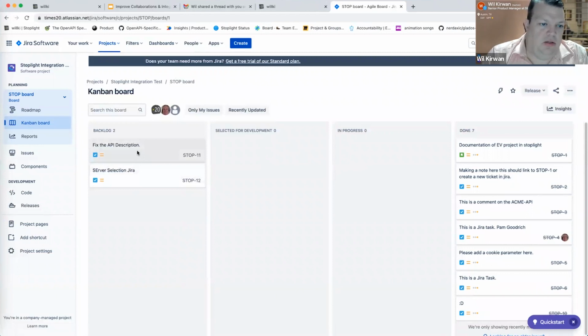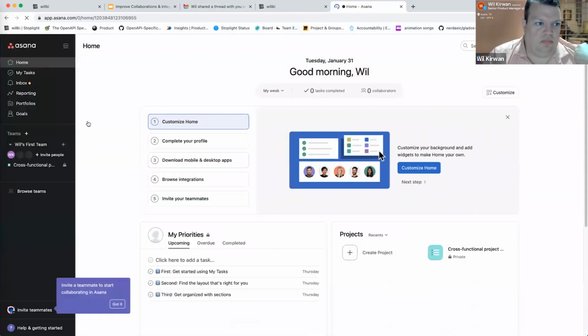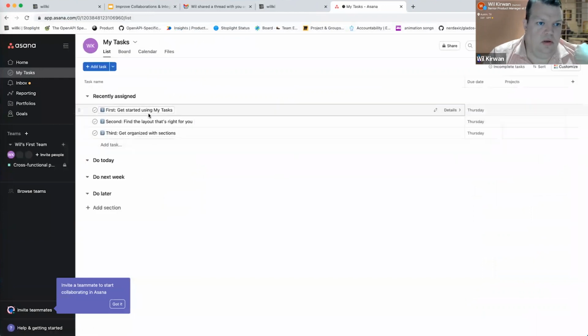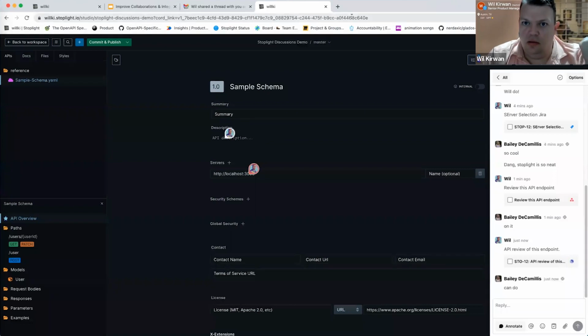There we go. And so see, now we have these right on our Kanban board here in Jira, you know, fix the API. Then in Asana, got them right here on my board. And then Linear.